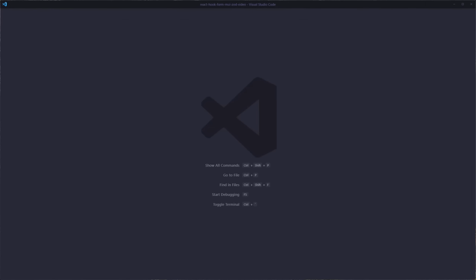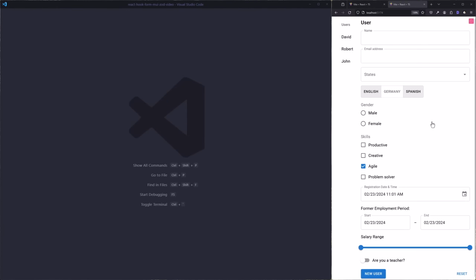The next controller that we are going to create is a simple toggle button group that is much simpler than this autocomplete that we just implemented earlier. So we need to create something like this. The values are going to be fetched from the server, and the current state of this field is always going to be present on the form state. So let's create our new controller in our application.